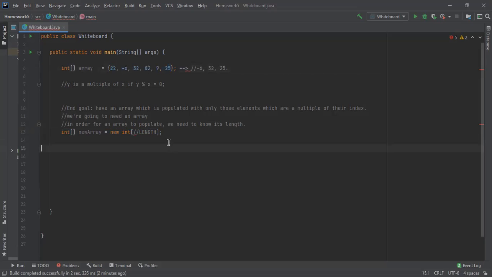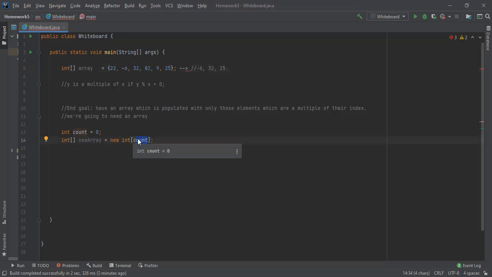So we're going to have a count, because we want to figure out the length. Ultimately the goal is newArray = new int[count], where the count variable counts how many numbers meet that requirement, and that count will be the length of the array.